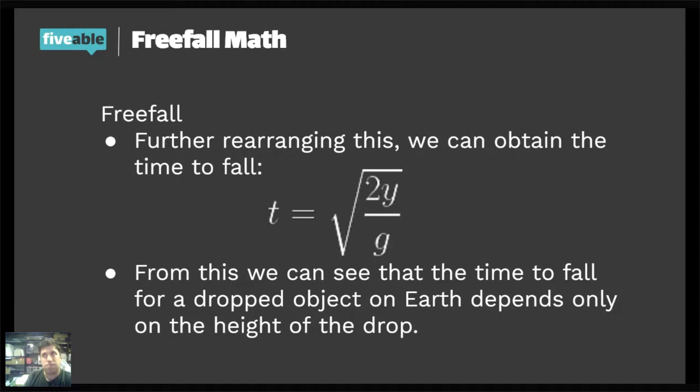All right, so free fall, basically the same thing as vertical motion. We drop something, it falls down. The only big difference is, as I said before, we always know the acceleration. The acceleration is automatically 10 meters per second squared, as long as we get to ignore the air resistance.